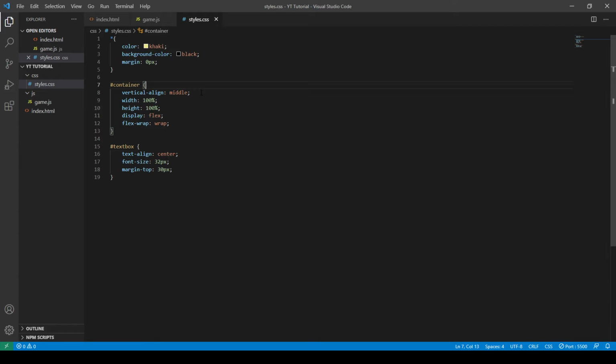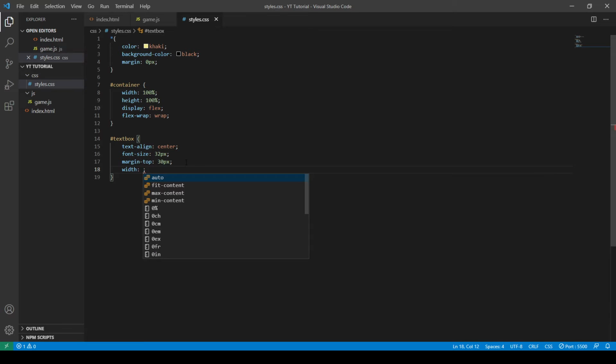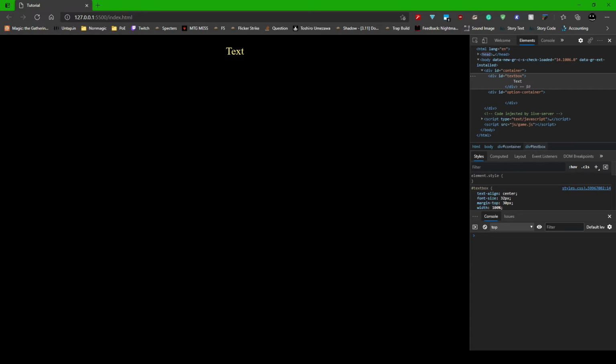Now, you know what? I actually want that to be a horizontal line. You have to get it to look the way that you want it when you're doing this. And sometimes this is what takes all the time, is actually fixing it to look properly. So instead of messing around with all that junk, just do width here and do 100% and that'll fix it. And yep, there we go.